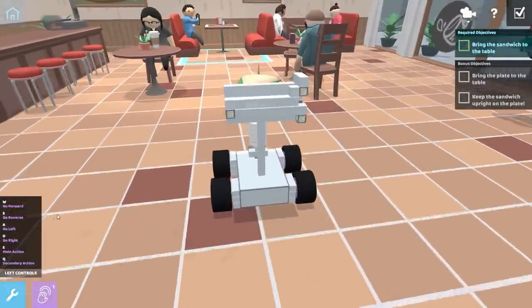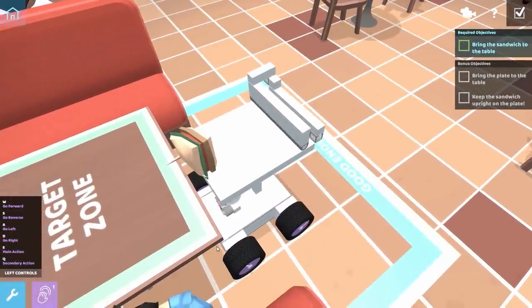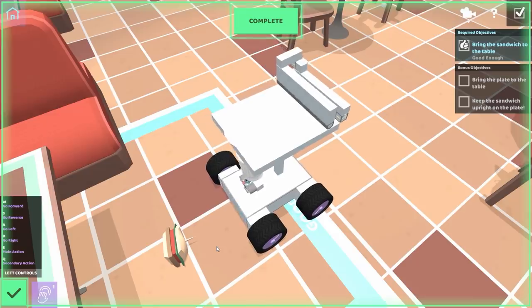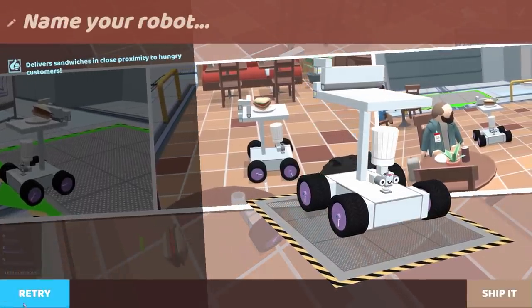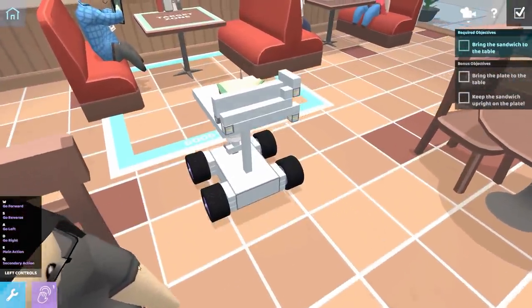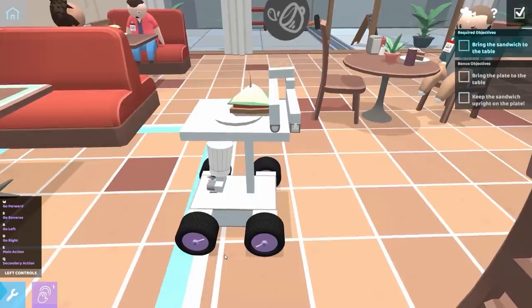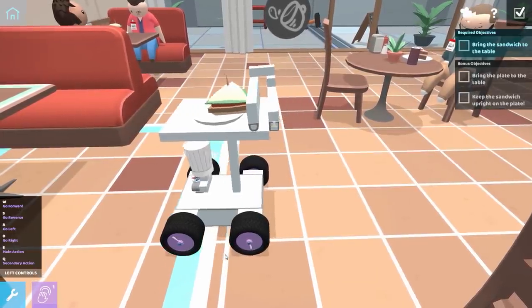This is a lot harder than I thought it would be. I mean, I feel like there's better ways to do this. Could definitely make, no, gotta, oh, for goodness sake. No, no one wants a sandwich on the floor. Yeah, there's definitely better ways you could make this. I feel like there's a lot of people who would get this game and make much more efficient robots. I definitely want to try and make a robot with an actual hand.